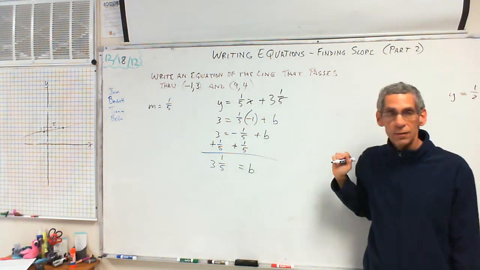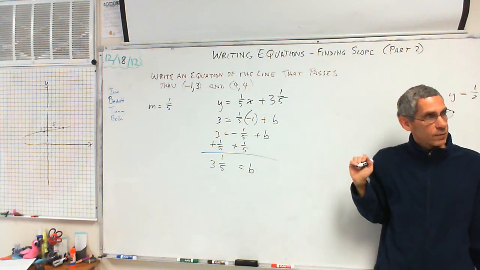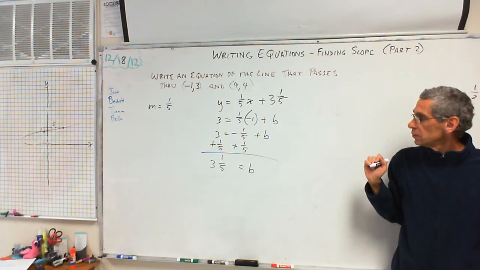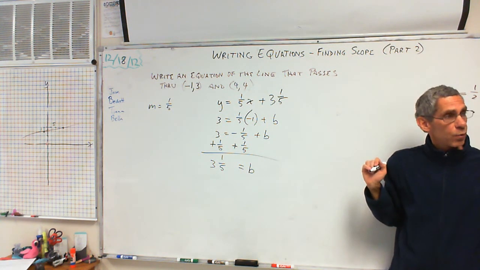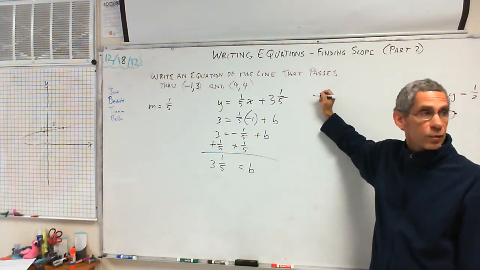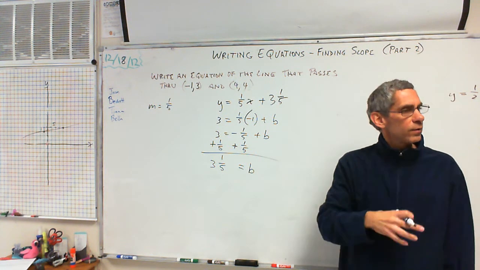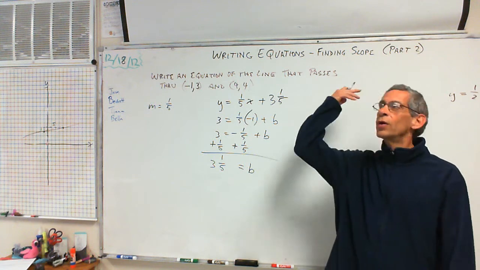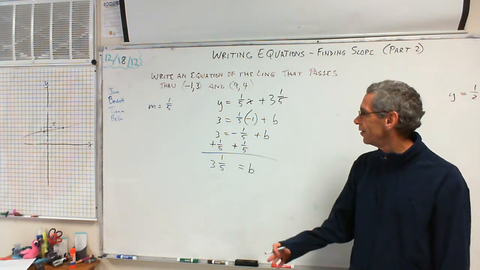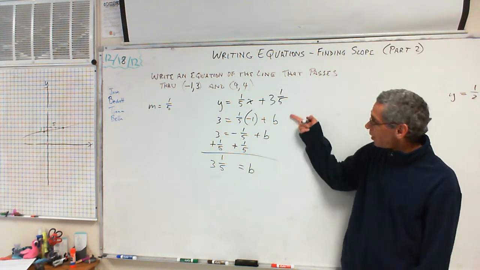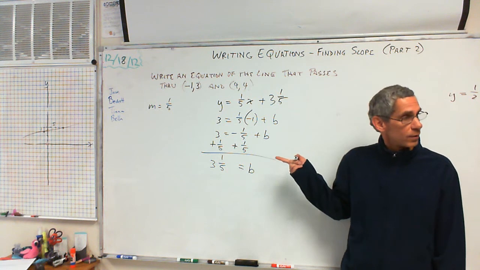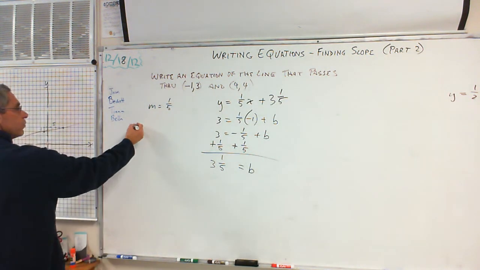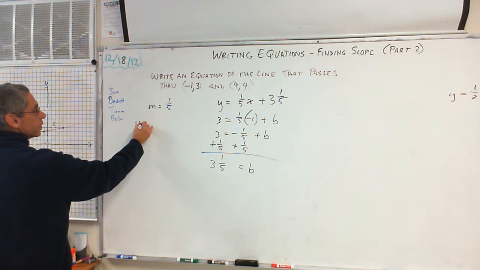Look at that. And I could have written it in point slope. So let's write it in point slope now. Oh, right, that's a good idea. That would have been easier, wouldn't it? Good thing you guys are here. I did all this work, and I didn't have to. Now that I know my slope, I could use either point. What's my formula? y minus y1.